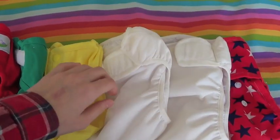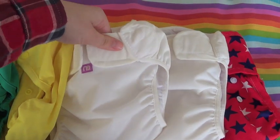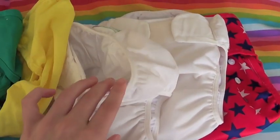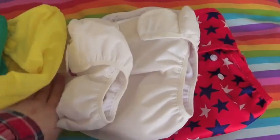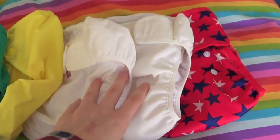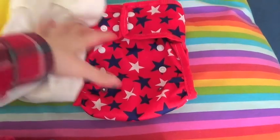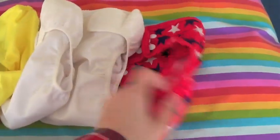These two are Mothercare Smart Nappies — a medium and a large. I've actually had these for four years and they're in really good condition, which just shows how well these last. I had them when my cousins were born and staying over. This last one I made myself, which is pretty bad, so I'm hanging on to it just to see if it works — but it probably won't.